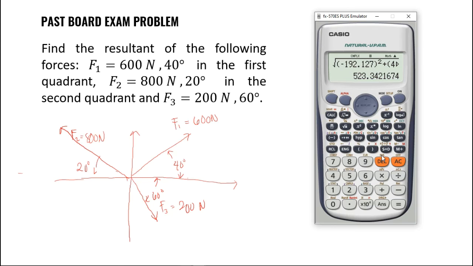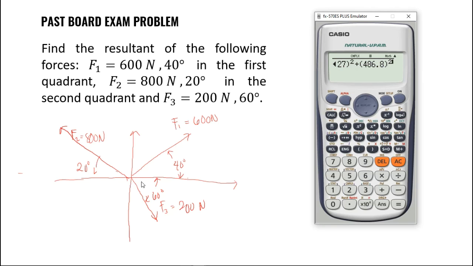Now guys, paano natin mahanap yung angle? So yung nakuha natin kanina, so arctan lang siya guys. So arctan, arctangent. So using this values guys, so ang x natin is negative. Okay? Yung y natin is positive. So, nasa second quadrant yung ating resultant force. So, negative kasi yung x natin and positive yun. So, ito guys, negative yung x, positive yung y.